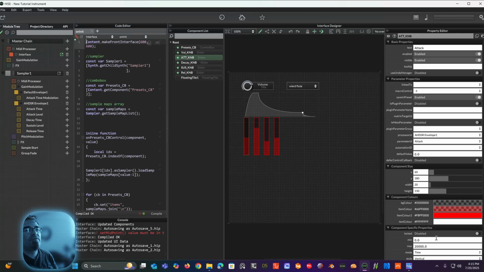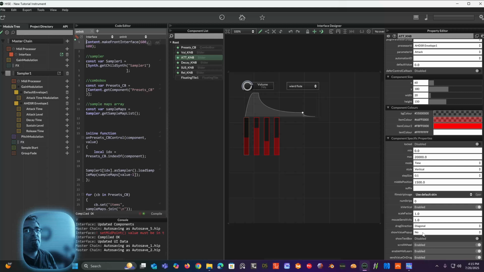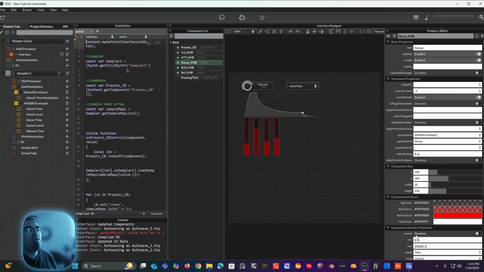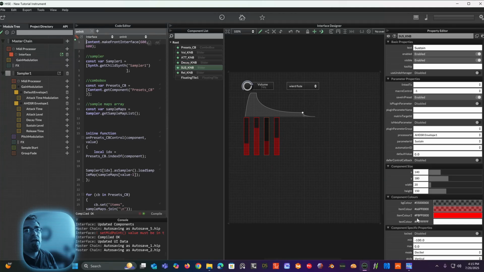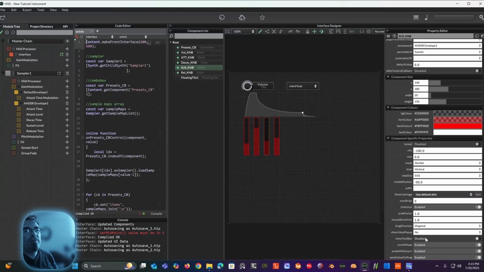So if I click on this first one and I say go ahead and show the value pop-up, we can do this below. When I move this up and down, you can see that it will come up and then it will fade out temporarily. So that's kind of cool. I'm going to go ahead and do that with all of these. So here we go. Show a value pop-up below. Do the same thing. You can also have it above or to the right or left. So that can be pretty handy.